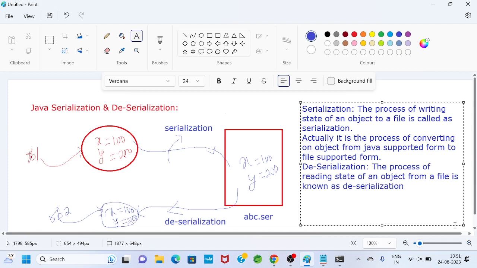But actually, it is the process of converting file supported form to Java supported form.